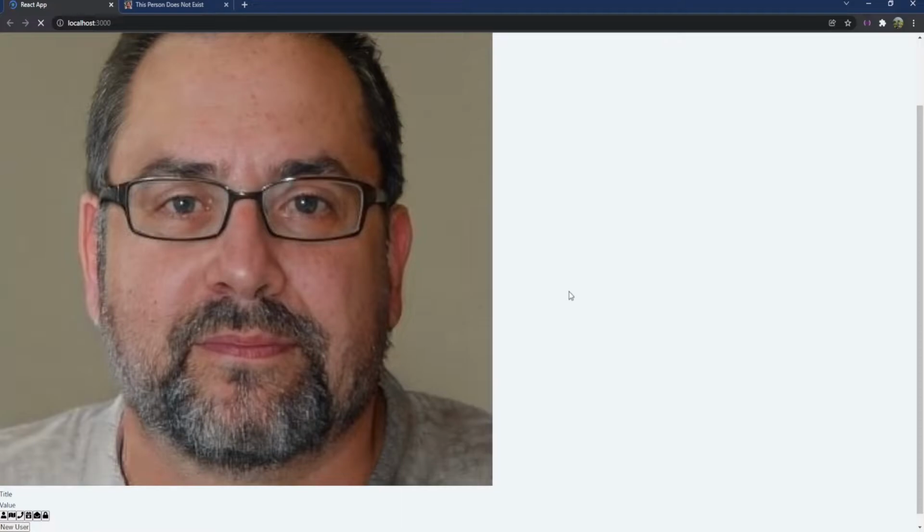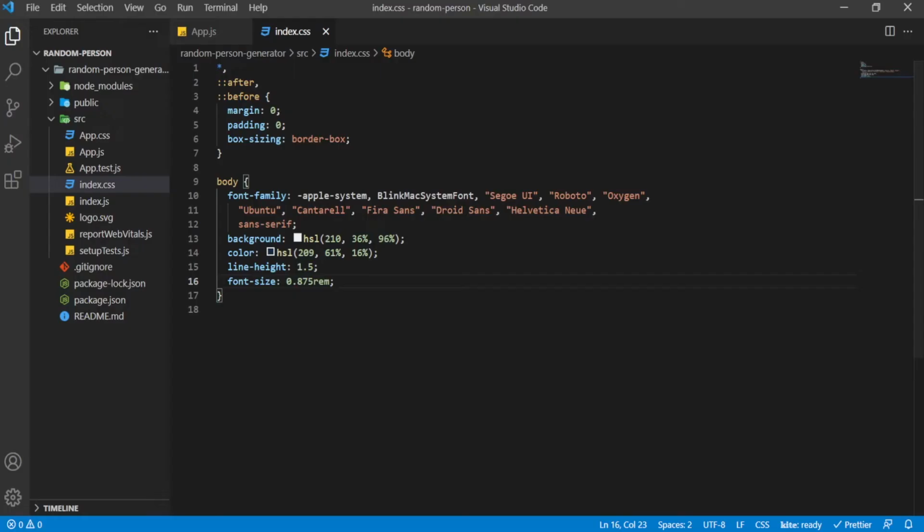Okay, so now open the editor. Now we will target the block class. Minimum height will be 50 vh.